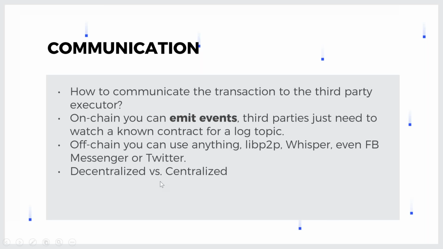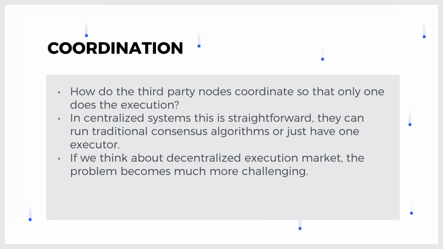So I put them there just to include. And then we have the final kind of problem here: once we get the message to the executors, the time nodes, how do we coordinate these time nodes so that only one of them sends the transaction? And how can we incentivize these time nodes to actually maintain this coordination so that the network is net profitable and doesn't lead to a net loss?